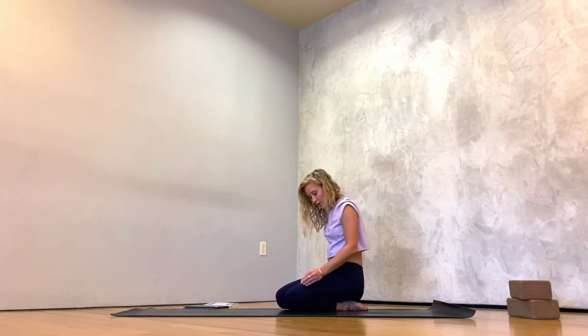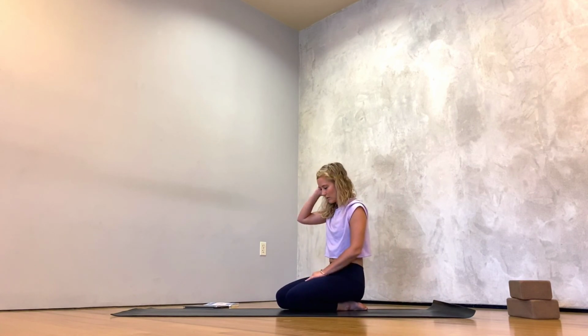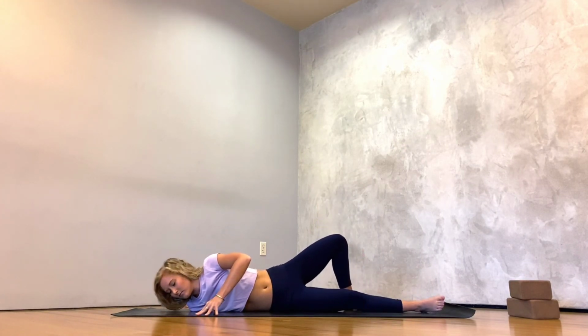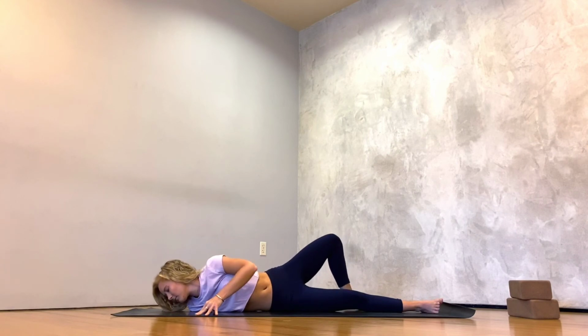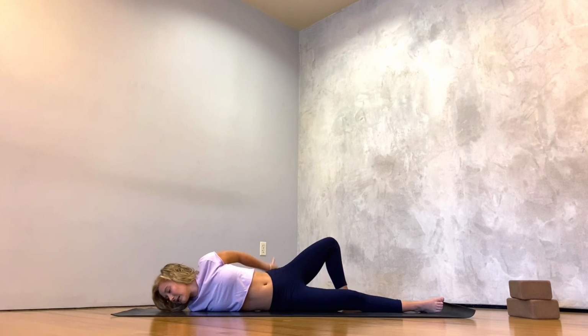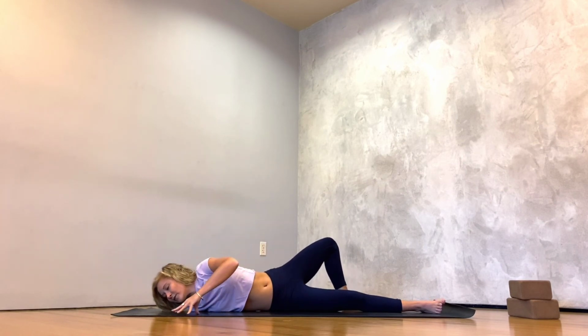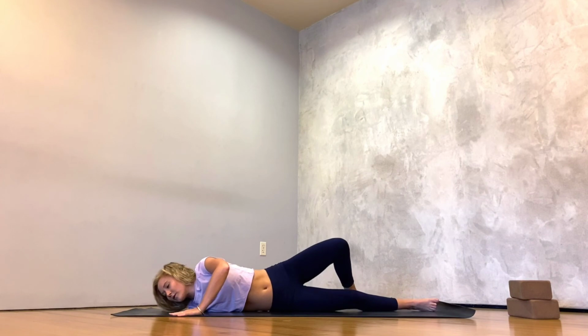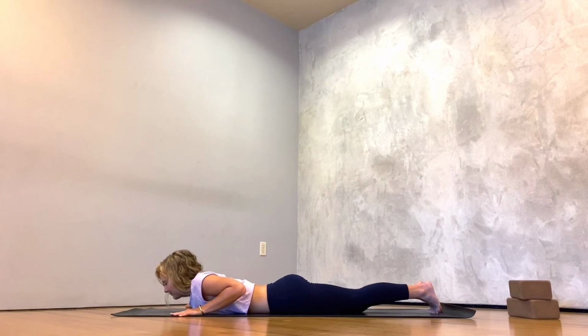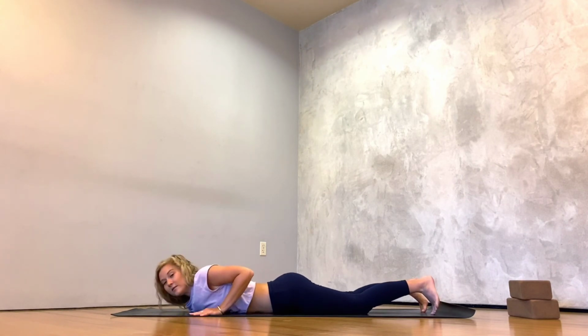And if you're like, I don't feel a whole lot, that's normal. Oftentimes we feel this more when we come out of it than when we're in it. Let's take another 2 breaths. And last inhale. With the exhale, left hand comes back underneath the left shoulder. Very, very carefully roll yourself back onto your belly, coming back to the center. Notice how the front of the right shoulder feels.